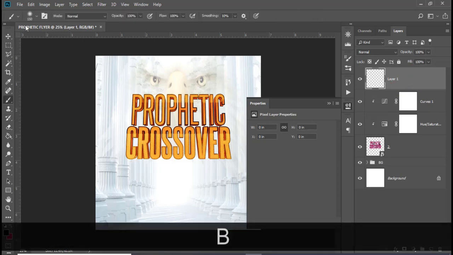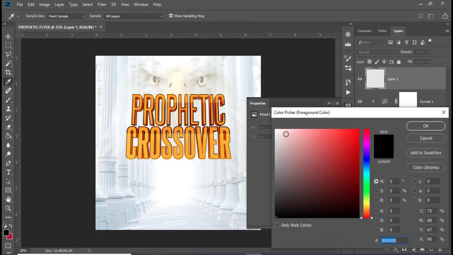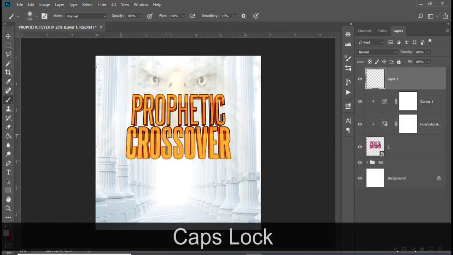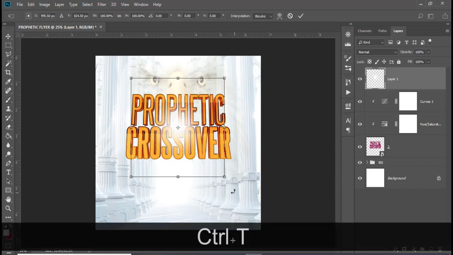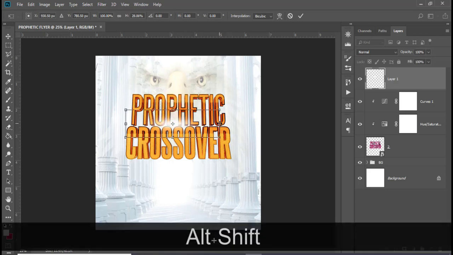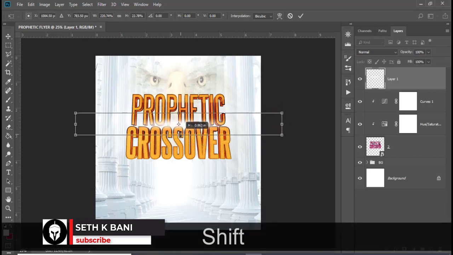Click on my brush tool, come back here, choose soft round brush, make sure the hardness is 0, the opacity and the flow here is 100. Come here and select color white for it, click OK, and then make sure your caps lock is off here, and then increase the size, and then hit here. Nice. Now let's do it this way, and then let's put it somewhere here, and then let's hold shift, depending on the version of Photoshop you are using, then somewhere here. It's not bad.